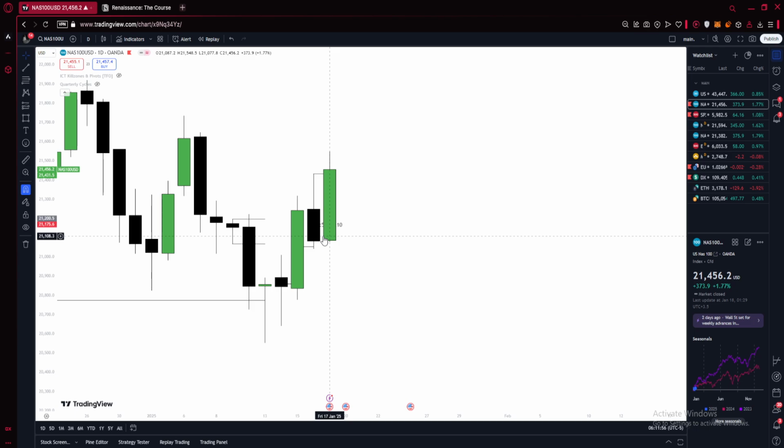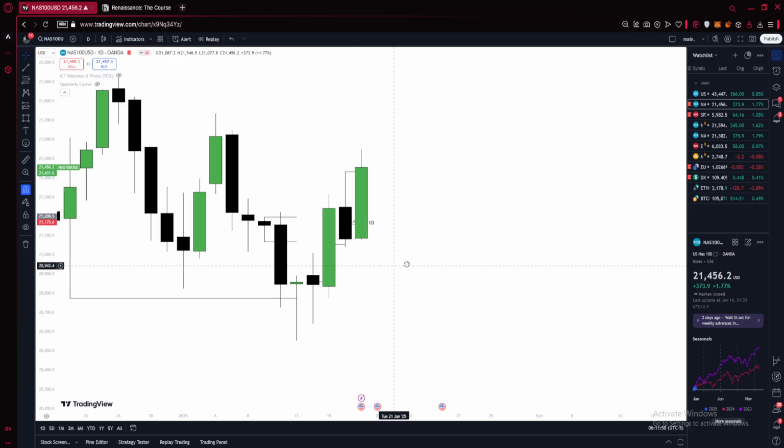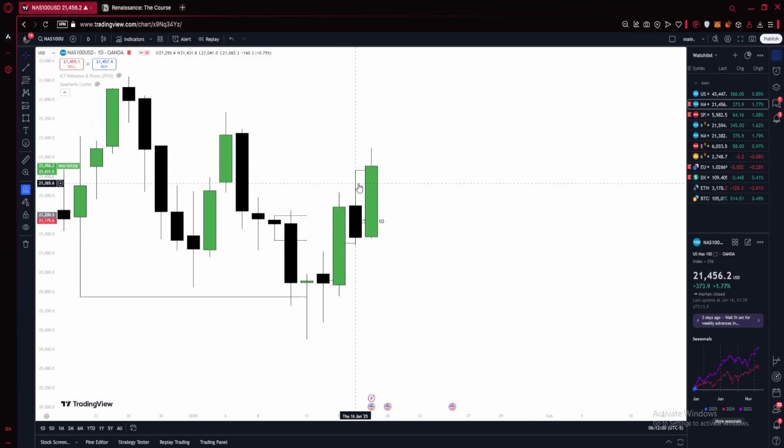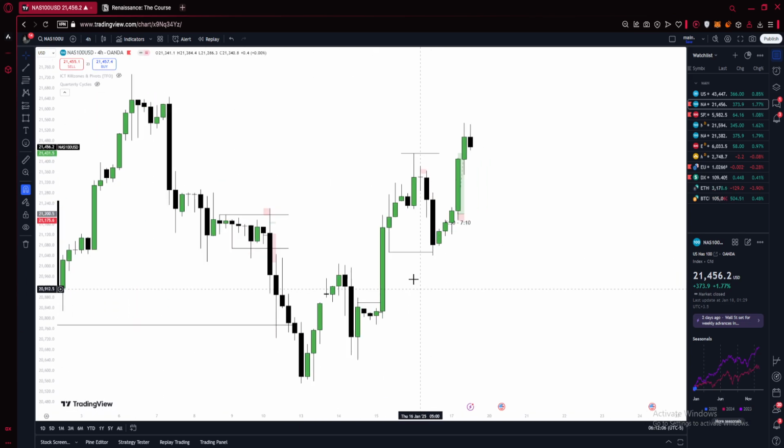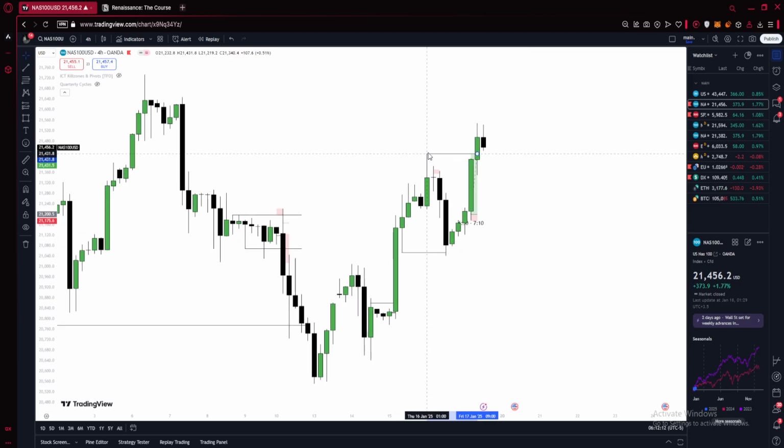Now, if you watch my daily bias video, you might be like, Para, why did this not go lower if we close with a wick? Because you have to understand the intraday price action also. If you go on the 4 hour, it looks like this. Does this look bearish to you? No, this looks like a target up here to me.